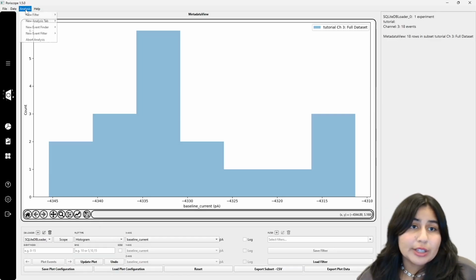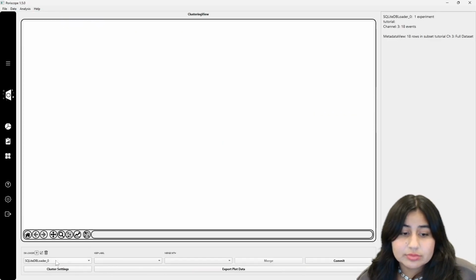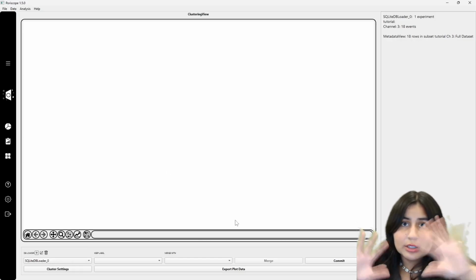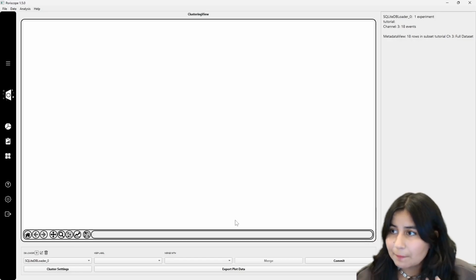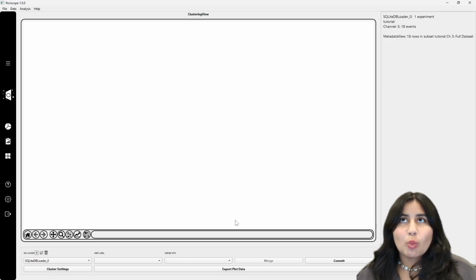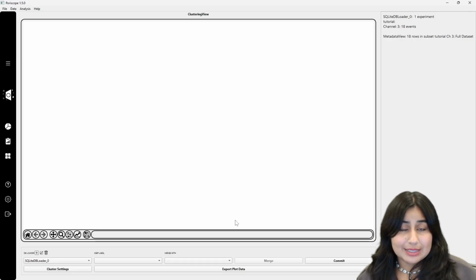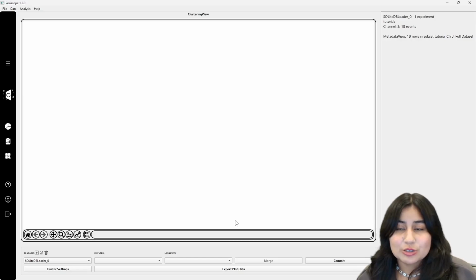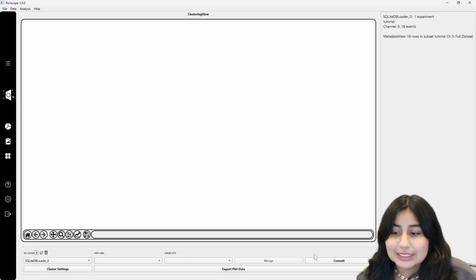Or I could also want to go directly to clustering. And then same thing, because I already did it in metadata, it's already here. Cluster, commit that, I'm good. So while Poriscope is linear by design, as you move forward in the pipeline, it becomes more flexible. And it lets you go back and forth to, for instance, I'm here.